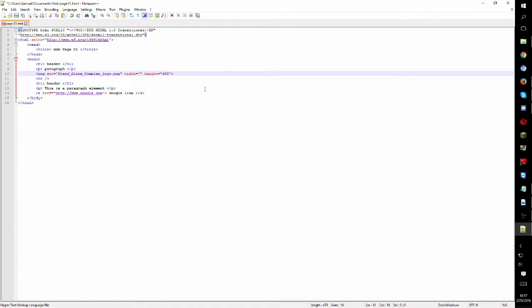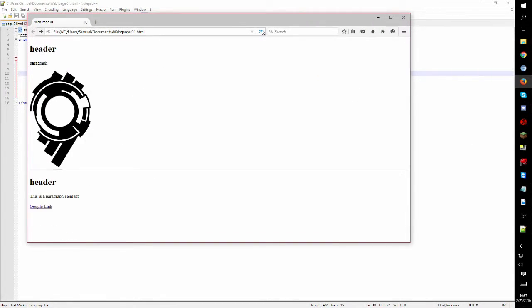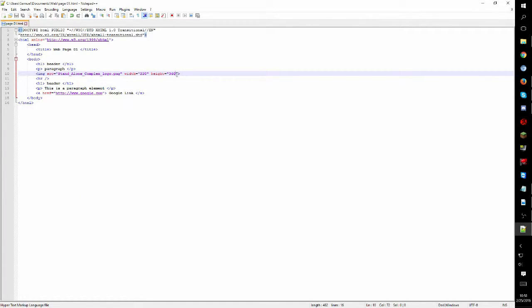For example, if I try to scale this down, say 340, and then I save that and refresh the page. Okay, well that was actually relatively good, but that just happened to be relatively accurate.